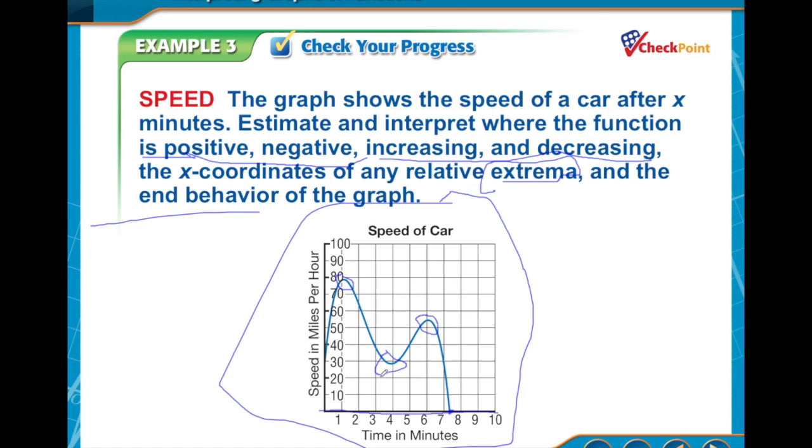So let's think about, are these maximum or minimum? Well, this definitely represents a maximum value. That's a max, because everything around it is lower, so that's a maximum. This one we see it's dropping, then it bottoms out, and then it rises again. So this must be a minimum. And then here we see another maximum. Everything else around it is low. This is the high point. So these are relative maxes, and here's a relative minimum. For this example, the end behavior, well, it's dropping. To the left, it's dropping, and to the right, it's also dropping. So that's how you could describe those.